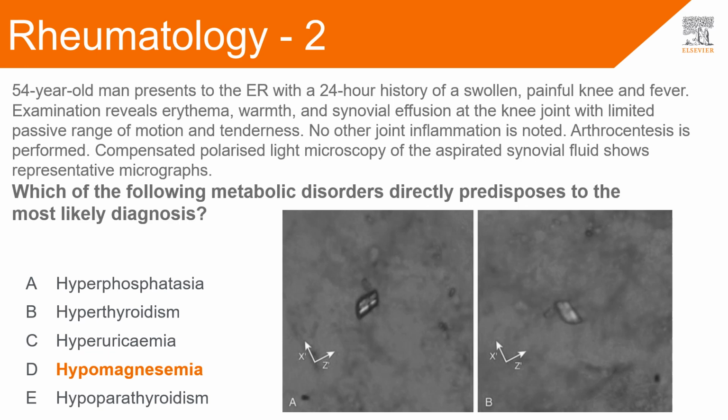So the key point to take home from this is the fact that pseudogout is caused by CPPD crystals in the joint. It very much mimics gout, apart from the fact that there are other metabolic causes of this, and the fact that in the microscopy it looks different. Okay, think rhomboid shape. Good, excellent. Let's crack on with the next question.